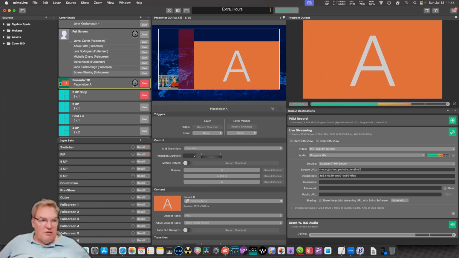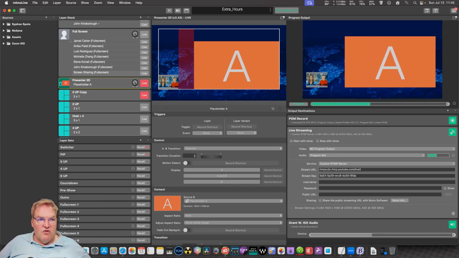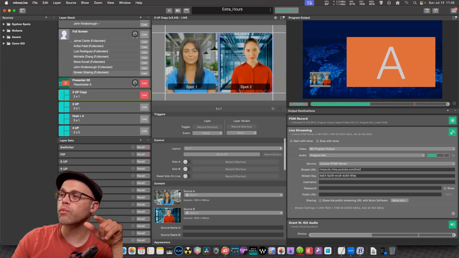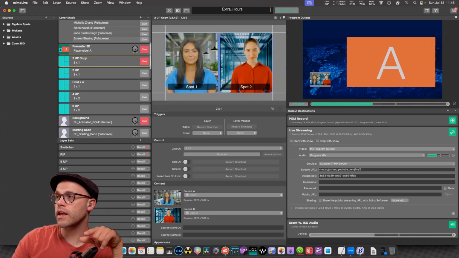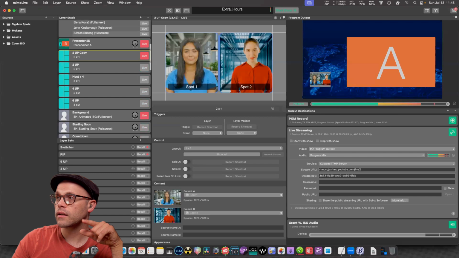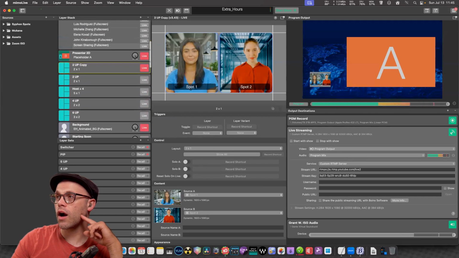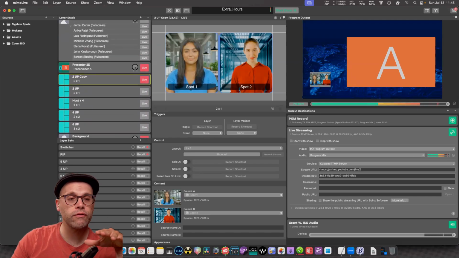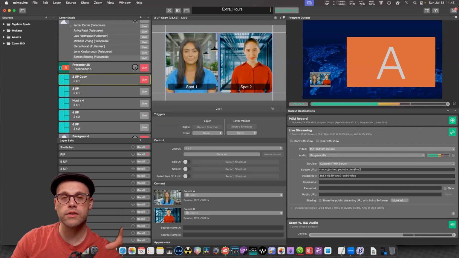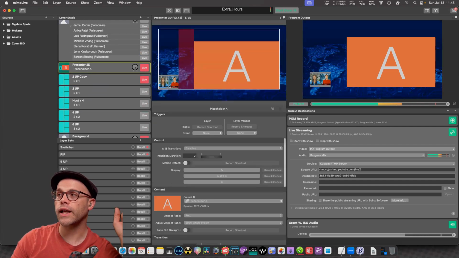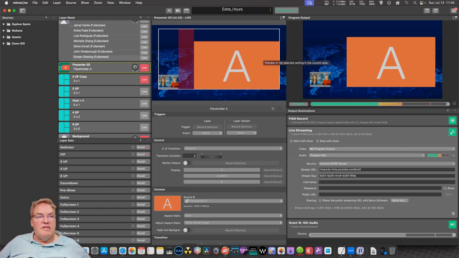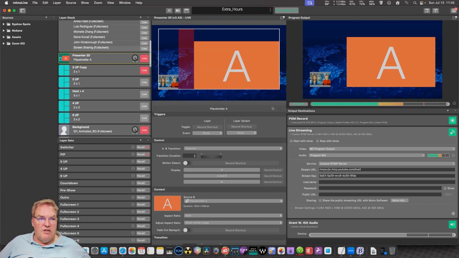But if you just want full screen, then you don't need that layer, and you just click on the source full screen button. My problem though is, let's say hypothetically Jamal is talking. So I've got Jamal full screen. Jamal shares his screen, and then I cut to presenter 2D. That means I'd have Jamal in the lower corner and the screen share. Let's move the presenter 2D above the full screen basically, because that's what we want actually.